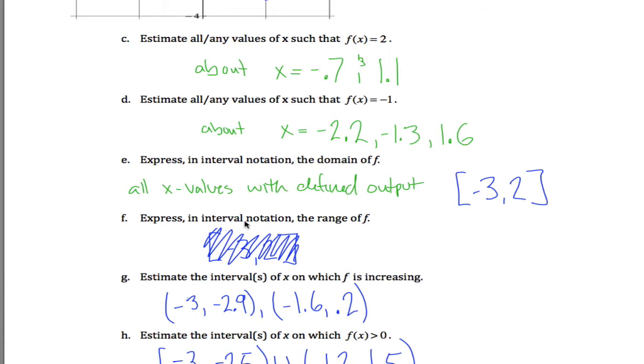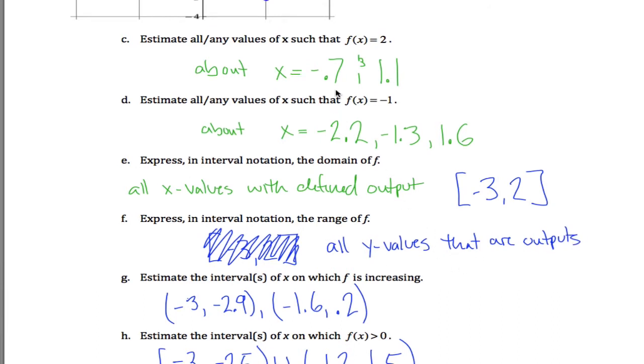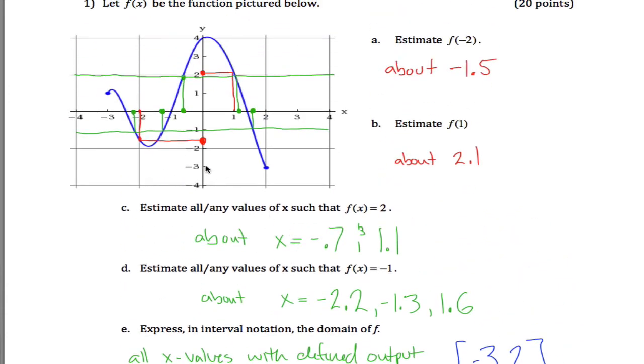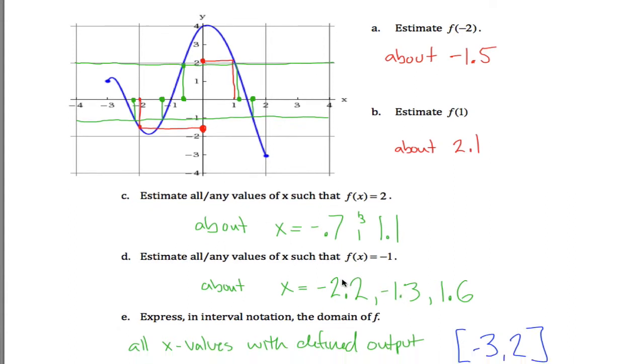This question is saying express in interval notation the range of f. So no longer the domain, the range. So the range is all y values that are outputs. And you don't have to tell me the definition of it or anything. I'm just writing this on the solutions. All y values that are outputs. So if you look at your picture, we can get outputs as far down as -3. Right? If you put 2 into this thing, it looks like -3 will come out of it. So as far down as -3 and all the way up to 4, maybe even a tiny bit higher than 4. Maybe I'll call it 4.1.